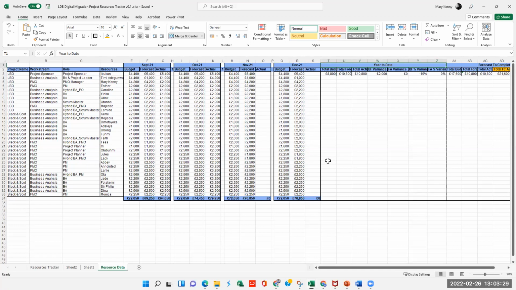So in this one, I've just put 4 months into place. Let's say this project is for 4 months, right? And we have total budget. I've put total budget year to date as at the period. So let's say we are reviewing this at the end of October. That was our year to date, right? So it's just summing those 2 numbers together. And I've done the total forecast as well, which is summing those 2 numbers together. And your actuals as well is summing those 2 numbers together. I'll do it for all the resources now.